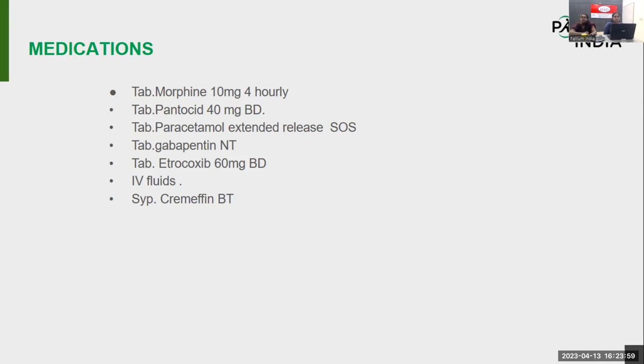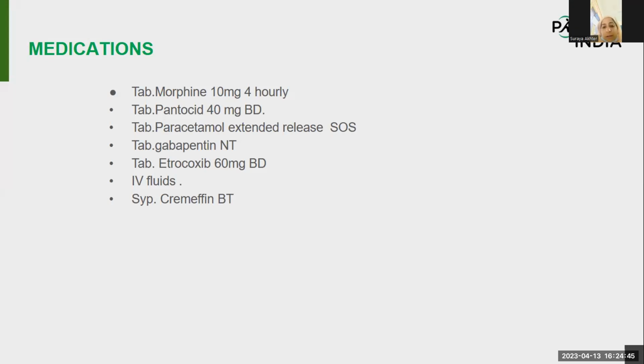Okay. Another point I would like to ask you about: what about the pain condition? You were saying his main concern is pain. Did he get adequate pain relief with 10 milligram morphine? He came every day to our clinic for painkillers. Please give me some painkiller. Please give me some painkiller. So he is not getting adequate pain relief with 10 milligram morphine, right? Yes, ma'am. So then what is your plan next?